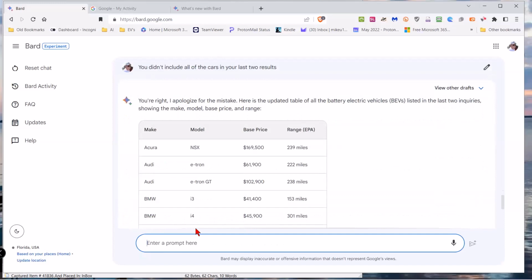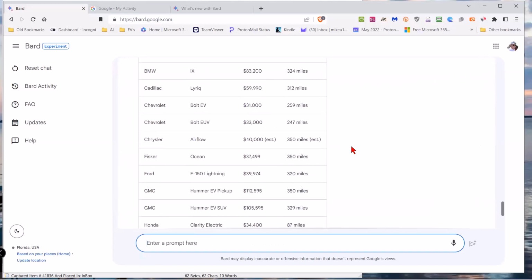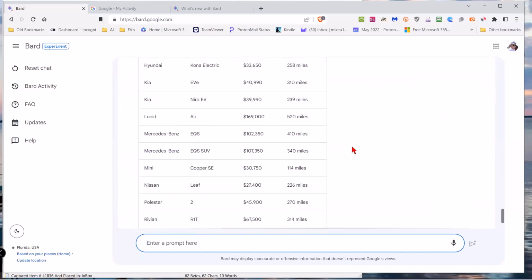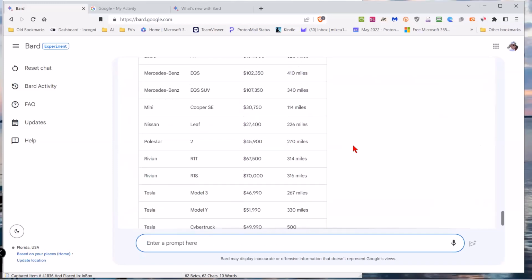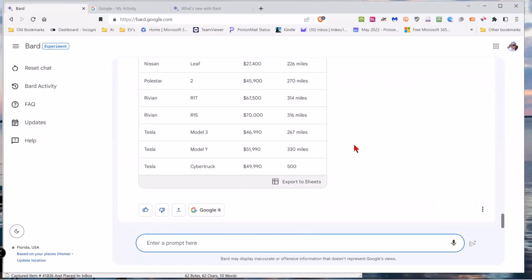You're right. I apologize for the mistake. Here's the updated table of all the battery electric vehicles listed in the last 2 inquiries, showing the make, model, base price, and range. Now, did it really do that? Let's see. Yeah, it still didn't include all the Mercedes. But there are more Teslas.